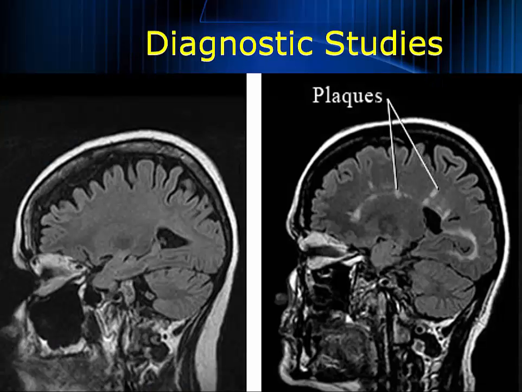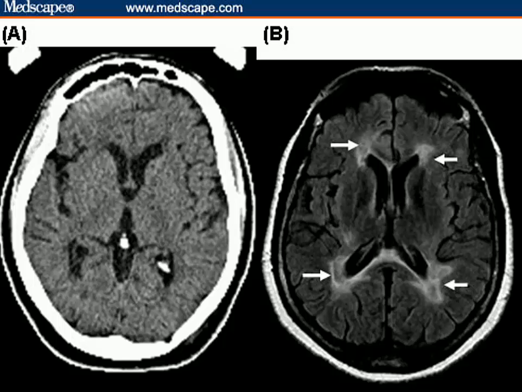Looking at this scan, you'll see to the left is a healthy brain. To the right is a brain damaged by lesions or plaques caused by MS. Inflammation and demyelinization is occurring in the bright areas, which are called lesions. Here you will see the comparison between CT and MRI images. The MRI shows an increased sensitivity and aids in visualizing the brain lesions, such as those that you see in MS.